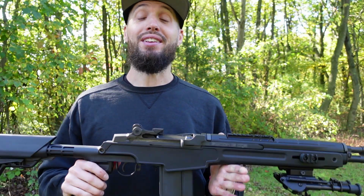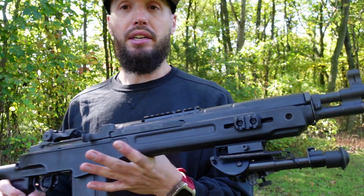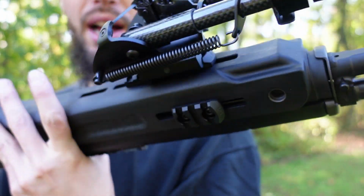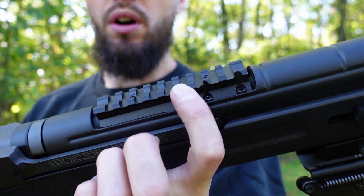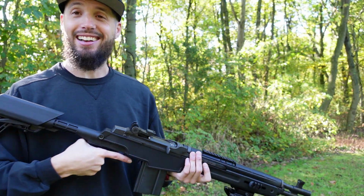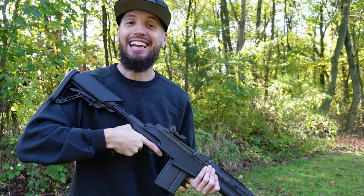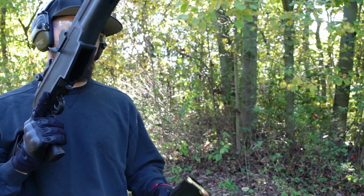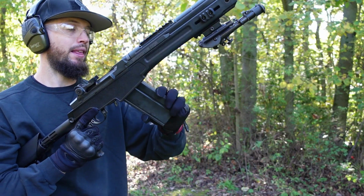Other than that though, the setup out of the box is great. You get the pick rails, the M-lock pick rails on the 3, 6, and 9. You got the longer one further back on the 12. And guys, it's an M1A. It's tricked out, and let's do some shooting. Let's take a couple quick ones here. Got 5 loaded up.